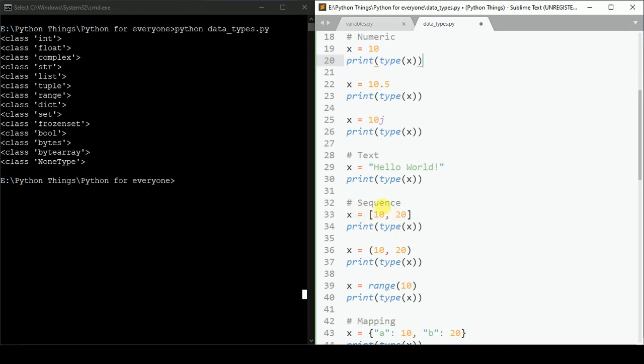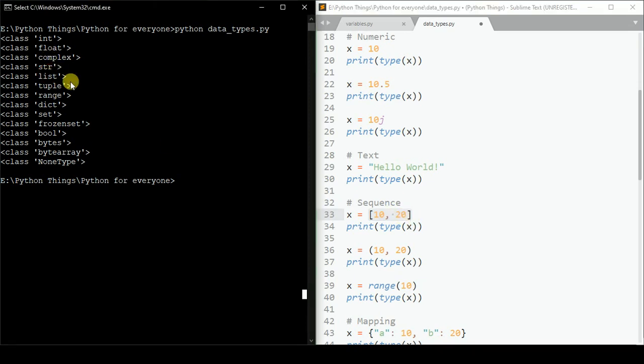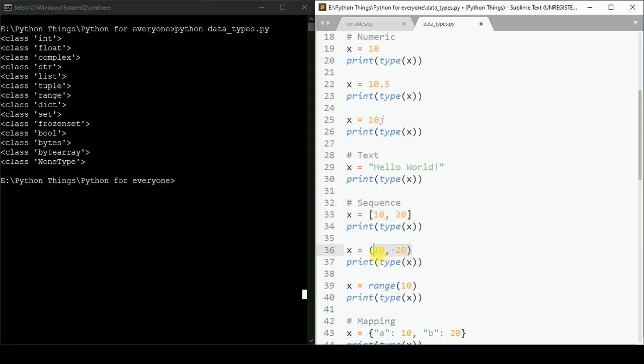Third one is sequence. In sequence there are three: list, tuple, and range. Everything which is declared inside square brackets is considered a list. So this is list. Everything which is declared in round brackets is considered a tuple.